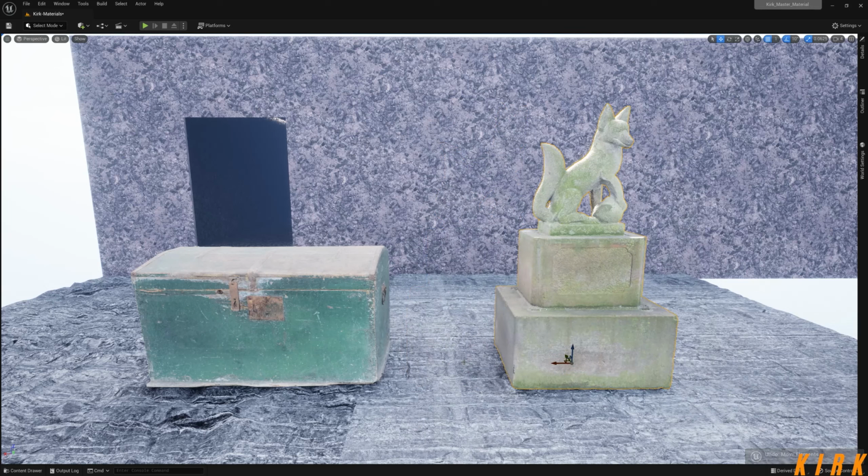Like I said, we're going to look at the albedo mask and colour variation. On the screen here, you'll see I've got two planes. The one on the right is a displaced plane using the modelling tools, and the one on the left is a displaced plane using, I can't say the word, geometry scripting.